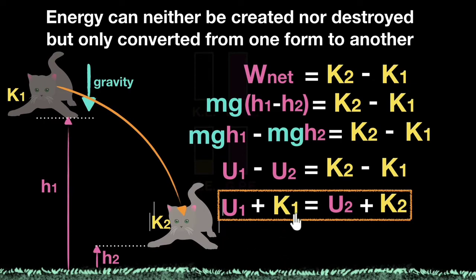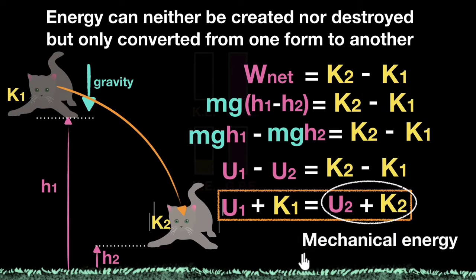Anyways, since this total energy remains the same, we like to give it a name. This total value, potential plus kinetic, is often called the mechanical energy. And so if gravity is the only force acting on a body, then regardless of what path it takes to go from one point to another, its total mechanical energy should remain the same. And so immediately the next question we might have is, what happens if other forces start acting on this body? Will the mechanical energy still remain the same?